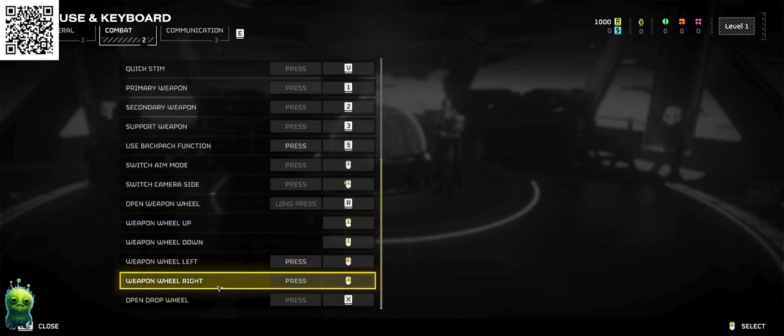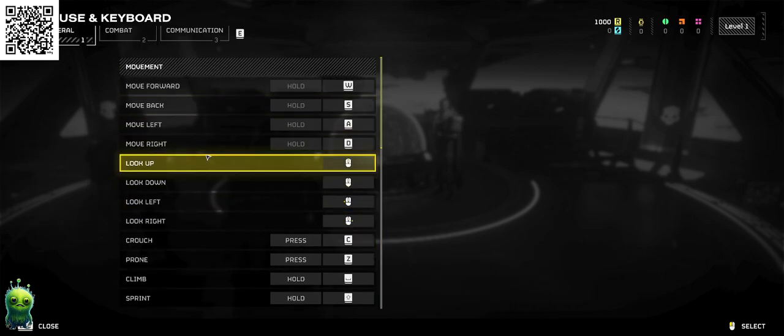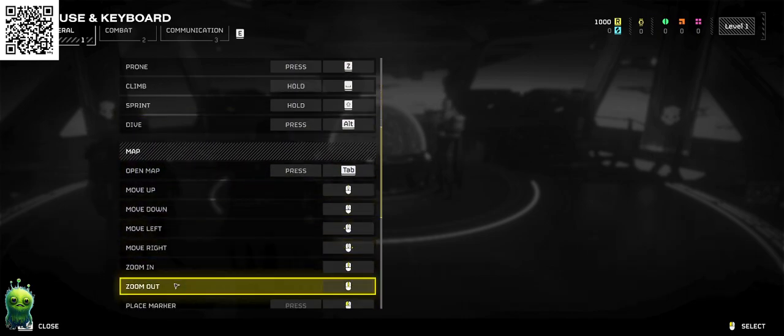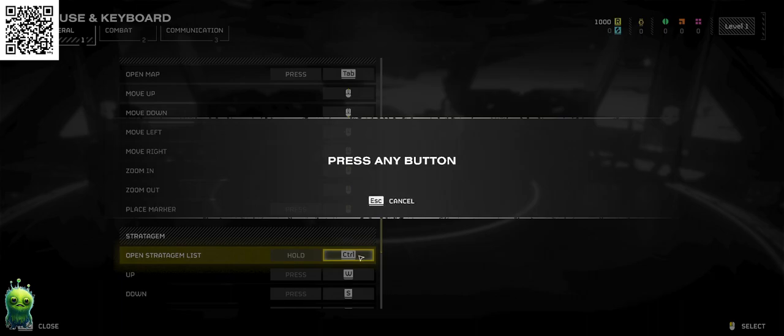No, it should be in general. Hang on. Yeah, general towards the bottom. You'll see stratagem, open stratagem list. That's where you'll want to... Oh, okay. Yeah, hold control. We want hold. I just put it to one of my side mouse buttons.